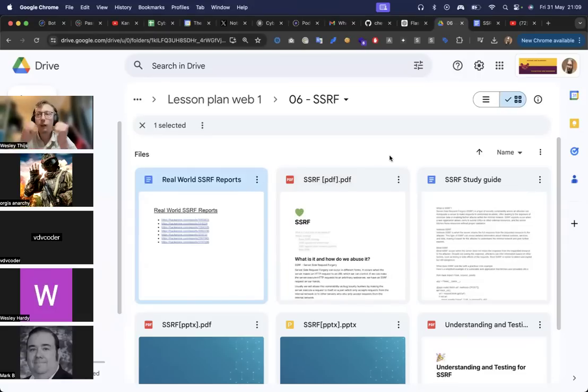So SSRF, we did this exercise before. I'm going to ask it again from people who are here. Rate yourself from 0 to 10 on your knowledge about server-side request forgery, please. Put that in the chat. And then at the end, I'm going to ask that same question again.